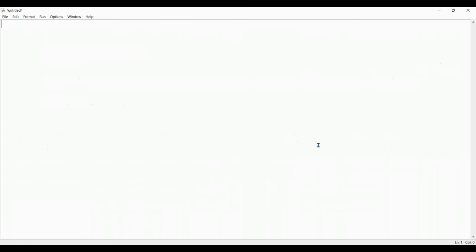Okay, so now let's make our simple calculator. You open a new file and create a variable as a. And write int input, input a number.